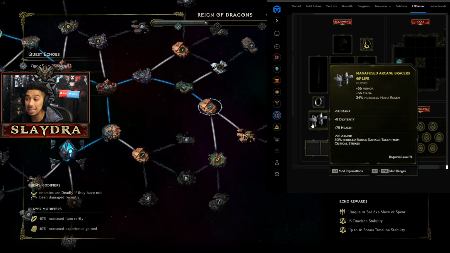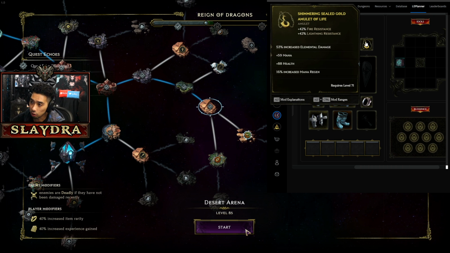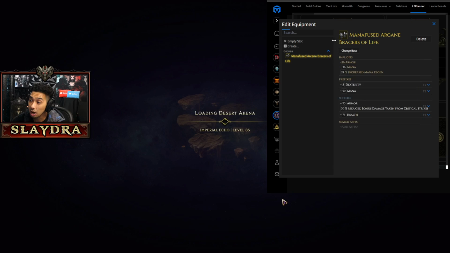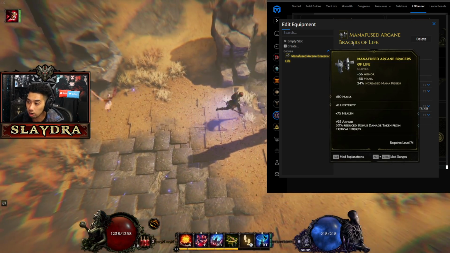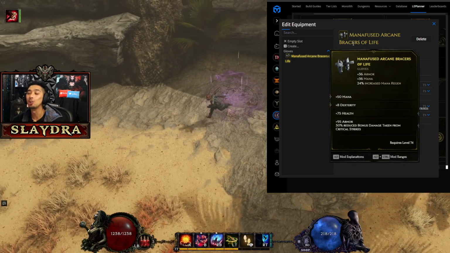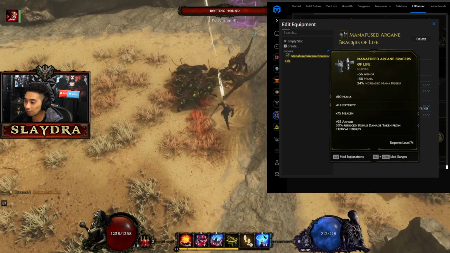So these are going to be in the glove category. Again, these ones: gold amulet, Spider Silk, and then for the bracers, the arcane bracers. Arcane bracers give you armor plus mana and mana regen. These are by a long shot the best in terms of gloves.